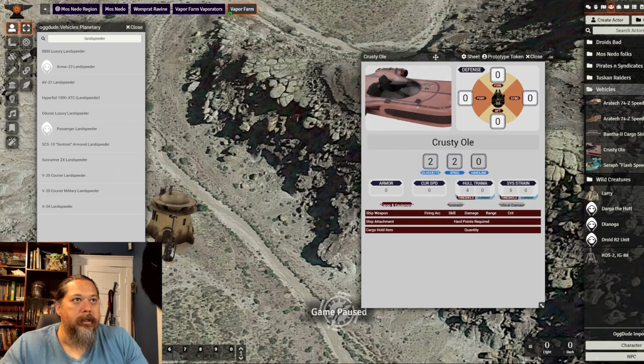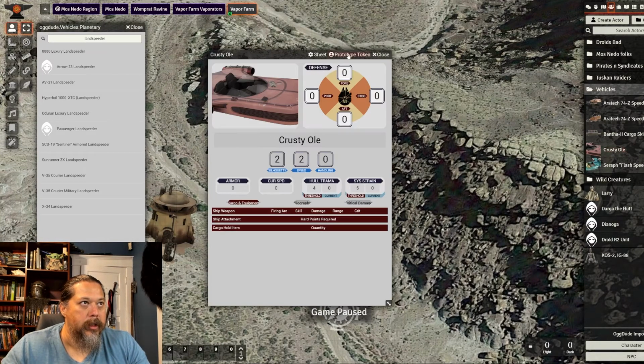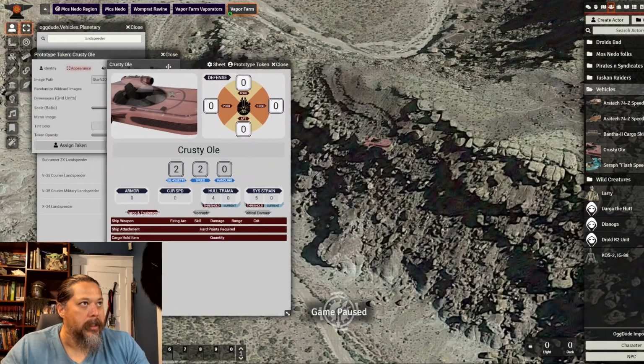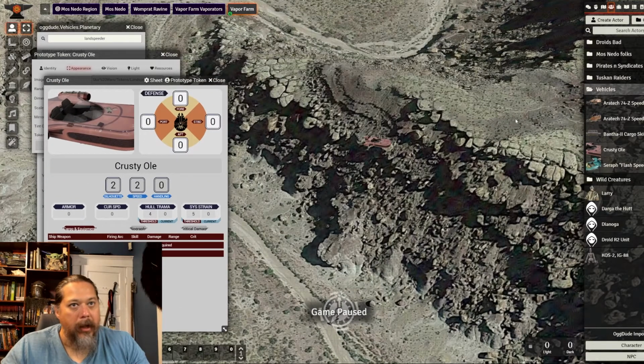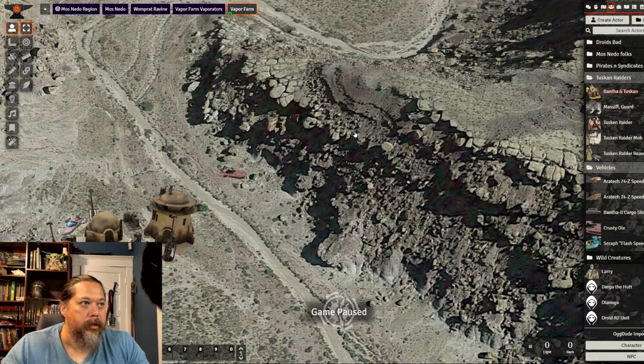So this is the land speeder, and hopefully they'll get one someday. Just so you can see, under prototype token appearance, I made it tiles 3, and I left it at 1, but I try to get the dimensions for the grid units so that it comes in based on the grid here. I'll turn the grid off probably when we play, but right now I was still messing around with getting the right measurements down, and also the Tusken Raiders and the Bantha.